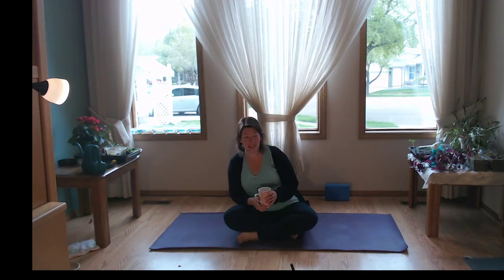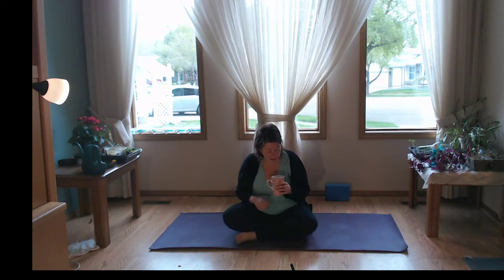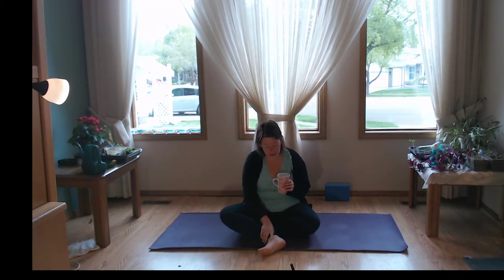If you want, close your eyes and scan through the body. Notice those little areas of tension and tightness. Maybe you need to move and adjust, wiggle something out to try to relieve it. How are you doing emotionally today? Have you checked in with that yet? Take some time to become aware of exactly how you're showing up this morning — not just physically, but mentally, emotionally, spiritually. All of those things are a part of the body. My ankle is really tight today — my Achilles on my right side is killer tight. I have no idea why, but I see the chiropractor today.